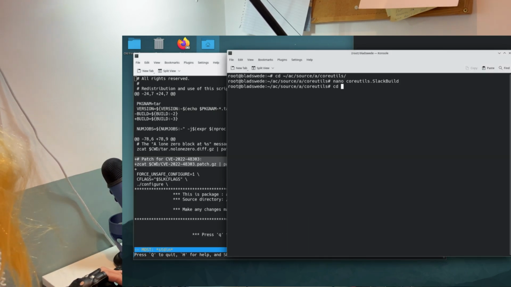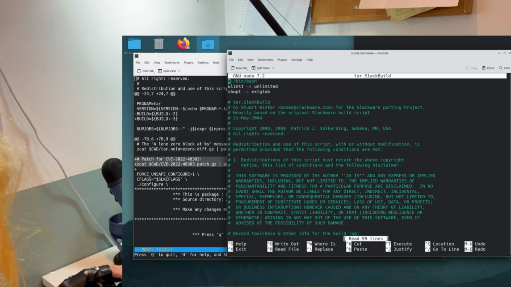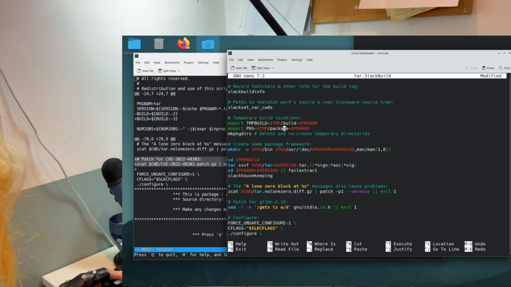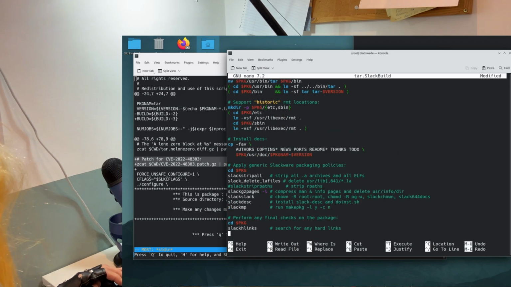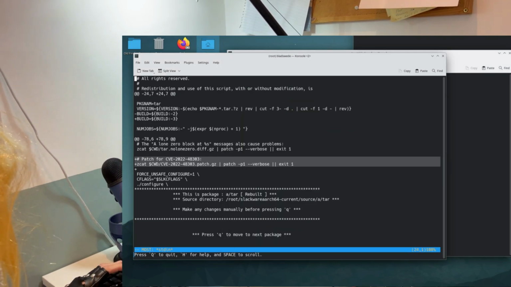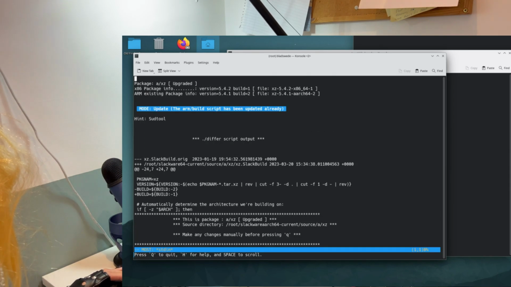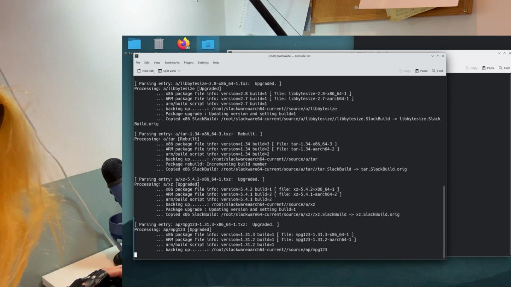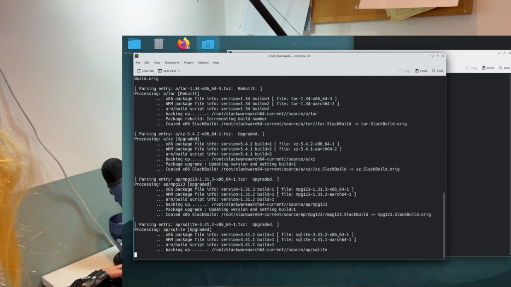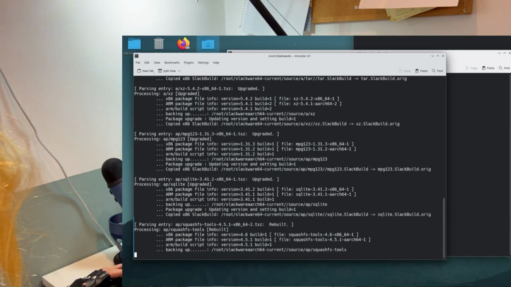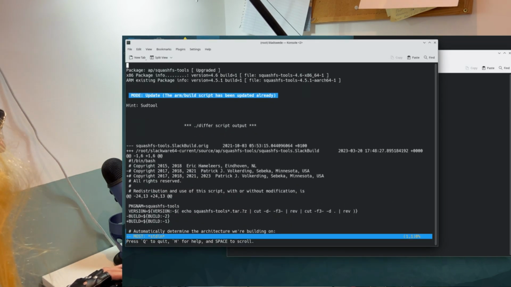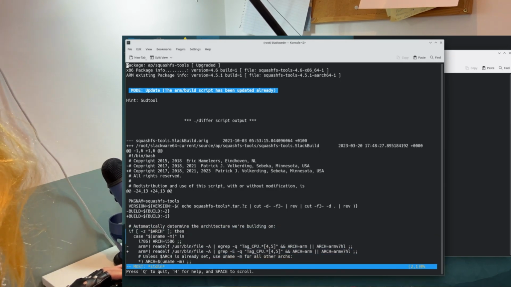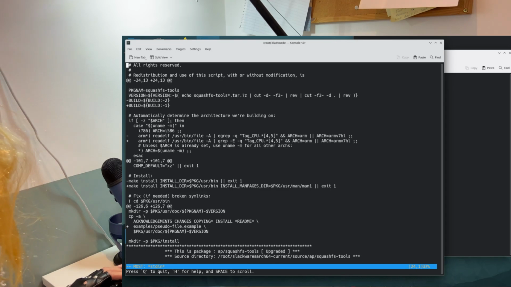Let's do that one. Slack build. Oh yeah, let's update the, okay, and then there's, here we go, there's that patch there, drop that in there. Okay, done. Okay, next Z. Yeah man. Ooh, what happened to that? Okay. Okay. Which is this one?